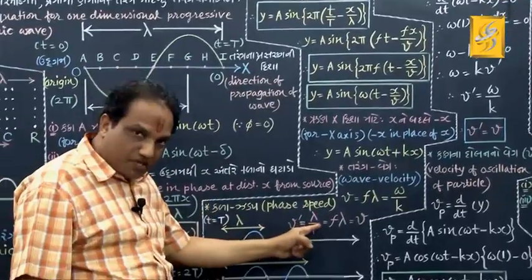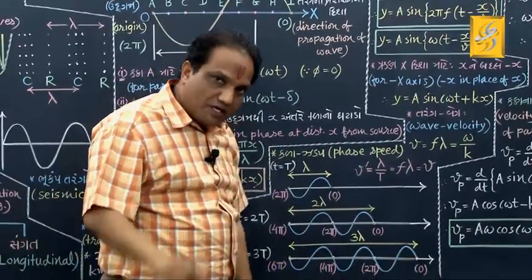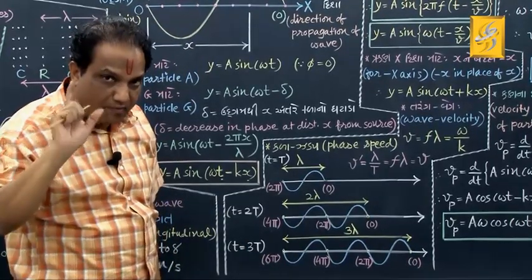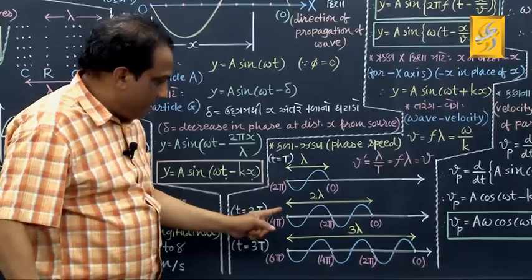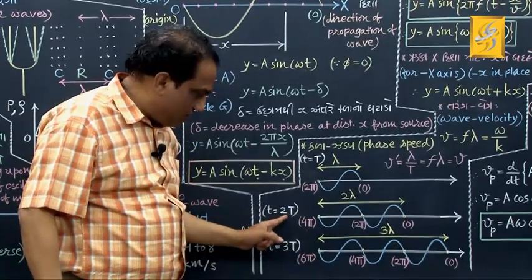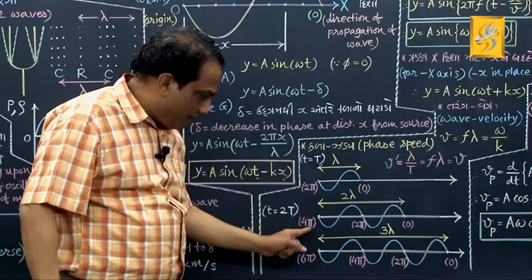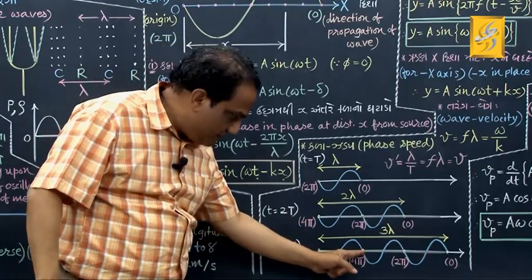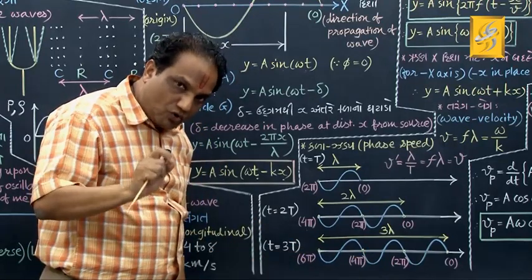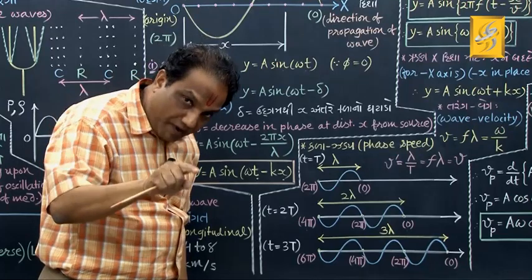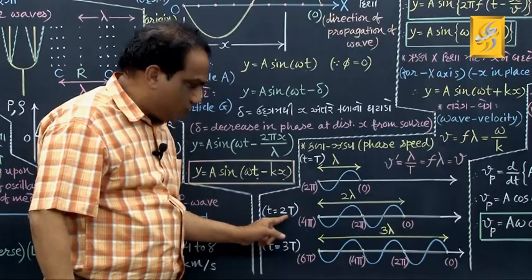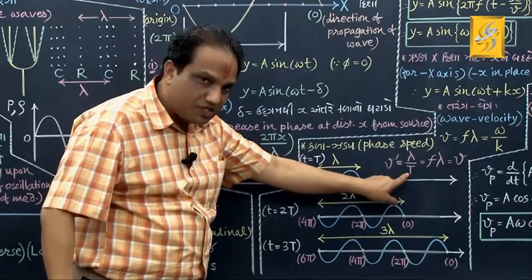Here I have proved the same result using this figure. Correct? Now for the third figure, suppose the constant phase you are taking is, say, 4 pi radians. Then here 4 pi radian is the phase at the end of how much time? At the end of 2t time. The same 4 pi radian phase you will find here, but at the end of 3t time. Correct? So in order to have constant phase equal to 4 pi radian, the time interval required is 3t minus 2t, that is t.